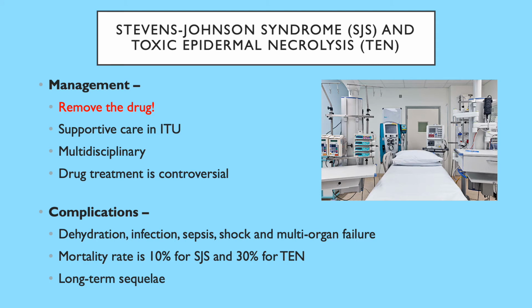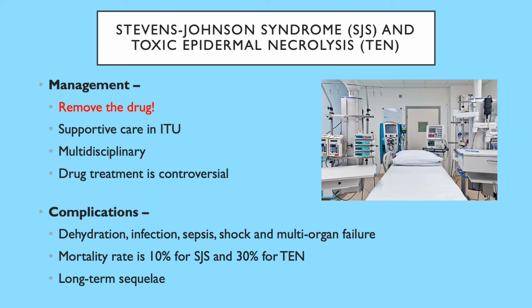In terms of management of SJS and TEN, you need to stop the causative drug. Patients usually go to intensive care or a burns unit for supportive measures such as fluid replacement, analgesia, temperature maintenance, and skin, eye and mouth care. Management is multidisciplinary, involving specialties such as dermatology, ophthalmology, and respiratory, depending on the body systems involved. Drug treatment is controversial, but sometimes steroids, intravenous immunoglobulin, and plasmapheresis are used.